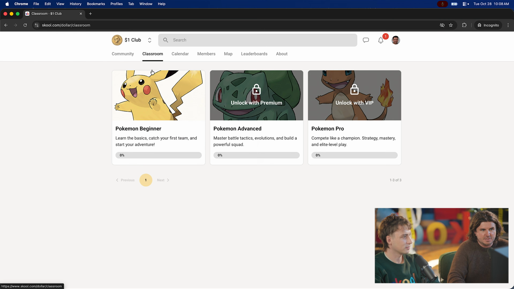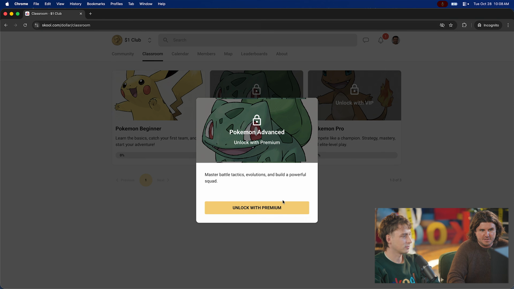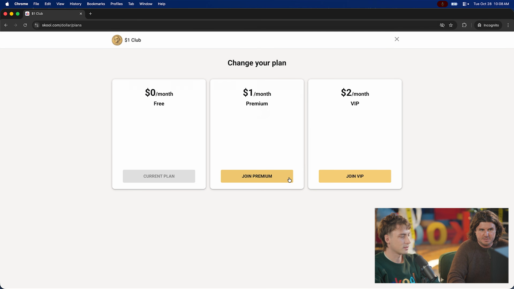And now when I go to the classroom, I can see that there's things I have to upgrade to get access to. So you don't know that there's a paid tier until you join. Yeah. And a good thing to think about here is a lot of software like Notion or Calendly or Zoom or Loom, all the freemium software products, right? When you sign up to them, they're free and they're very useful as free products. But then once you start to use them, you realize that there's some paid upgrades. Yep. So a freemium group is pretty much a free group, but there's paid tiers once you get inside.